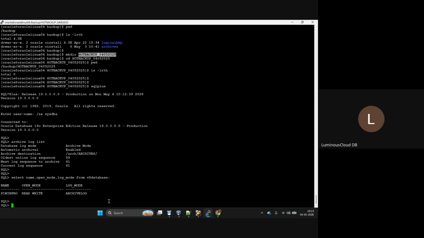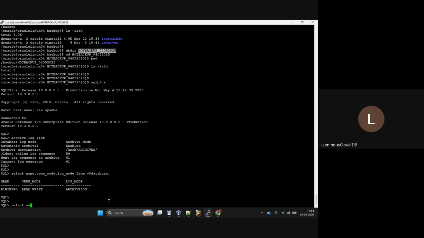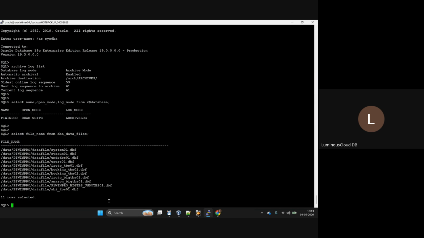Now we are planning to take a hot backup of the database. To take that, select file_name from dba_data_files. Done.